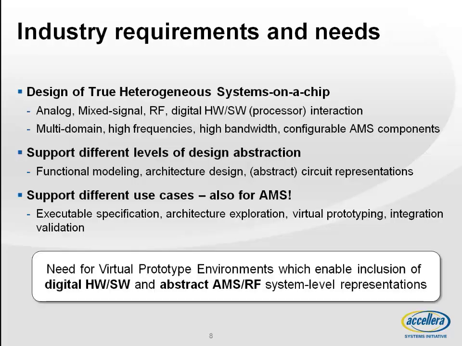So what are the drivers of all this? In the end, modeling of what we call true heterogeneous systems on chip. I already explained that: analog, RF functions. But what we also notice in the industry is that the frequencies go up, the bandwidth goes up, especially with radio interfaces. Configuration of ICs, with more and more digital on board, you can also control the analog and RF functions much better. So all that requires that we really revisit the way we model and design those types of systems at the system level. For that, it's crucial that we have proper design abstraction levels, so I will dive into that later.